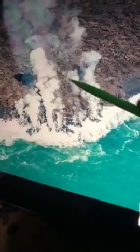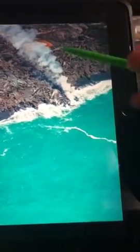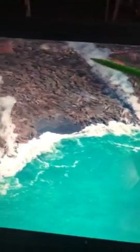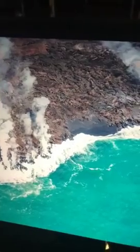Let me see what else we got here. Kind of a zoomed in version. We don't see these big open channels of lava at the surface anymore. Everything is kind of crusted over and flowing through. So there's another entry there. There's some areas like this that look really red. Some areas like up in here, which are really a lot of the actual baked rock, right?